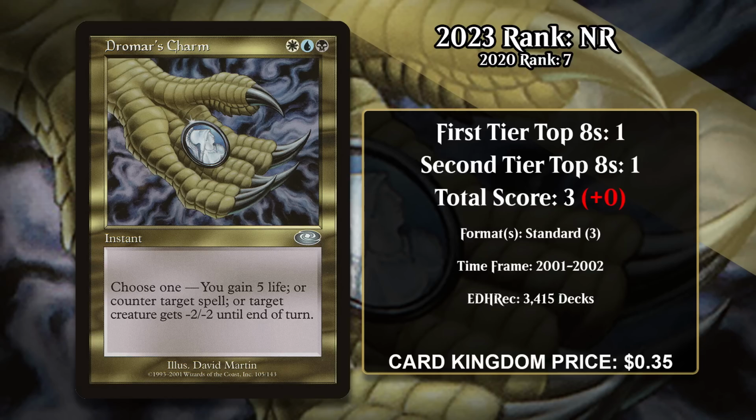As with most charms, any of these modes individually doesn't feel like an amazing deal for the cost of this spell. You'd probably expect to pay 1 mana to gain 5, 2 to counter a spell, and 1 to give something -2/-2 until end of turn. That's what's so interesting about charms though, because when you get to play a single card with all 3 as options, it doesn't really matter that it's overcosted. Dromar's Charm gained all of its points in standard control decks, and hasn't gained any points since 2001.